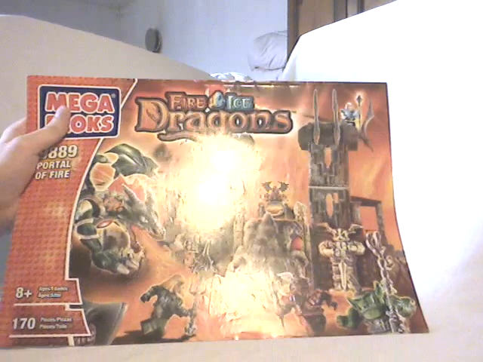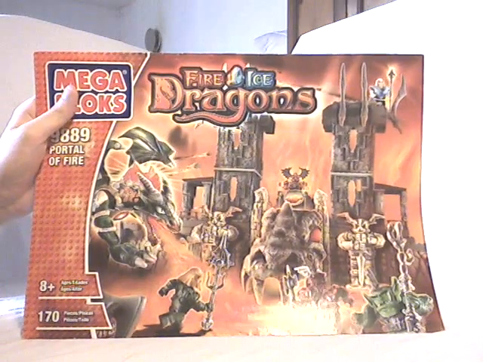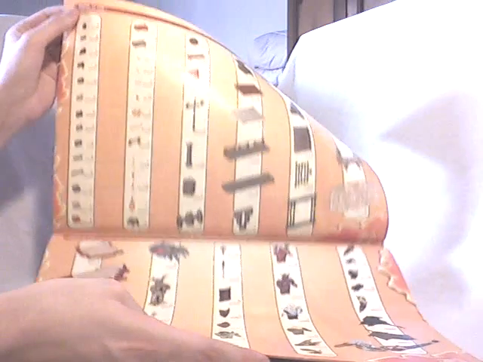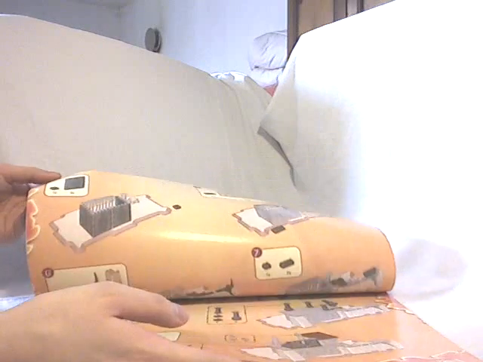Now let's move on to the instruction booklet, which once again with Megabloks is uselessly big. So the parts list: if you happen to have a damaged part or you lost a part, you can order the parts for free on the Megabloks customer service website. Then the play features shown in close-up.